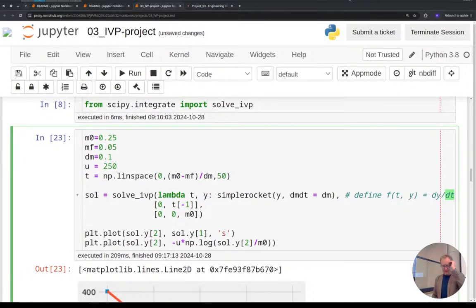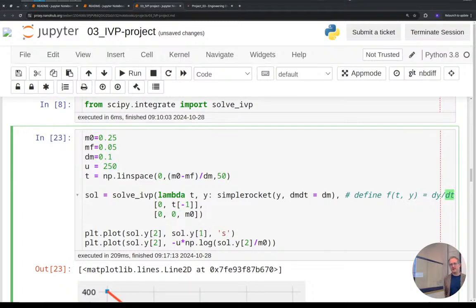In this first line, I'm just trying to define a function that's a function of time and state. The state could be as big or as small as I need it to be. Right now it has 3 values in it: height, velocity, mass. It could have height, velocity, mass, x position, x velocity, pressure.